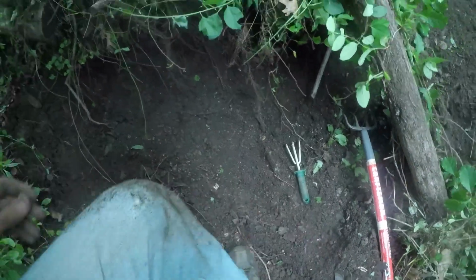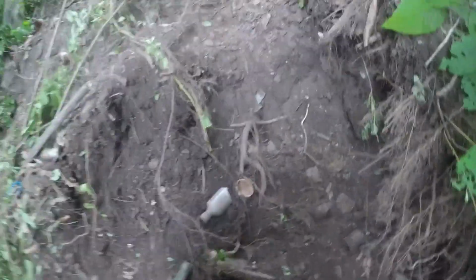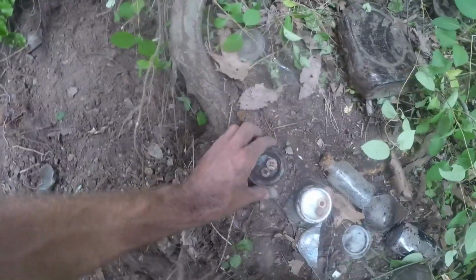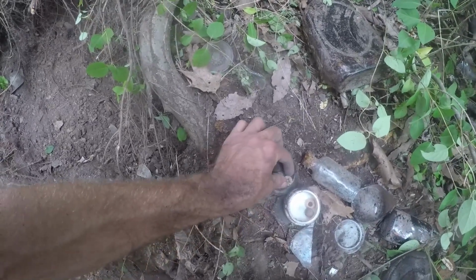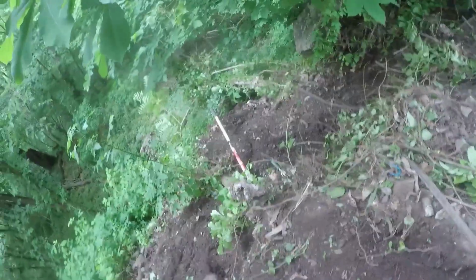But we'll put that up in the thing, and you know, it's going to be as many buttons as I want to find, pretty much. Probably here for a while till I get it thinned down. It'll be like them marbles when I was back there on those sites, these other dumps, where I was just bringing out handfuls of marbles, like pouches full of them a day. You get into a place where there's a lot of them, eventually there's not going to be a lot if you keep digging them. It's the same thing with the arrowheads.